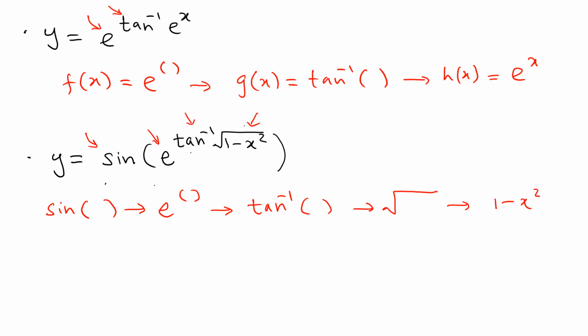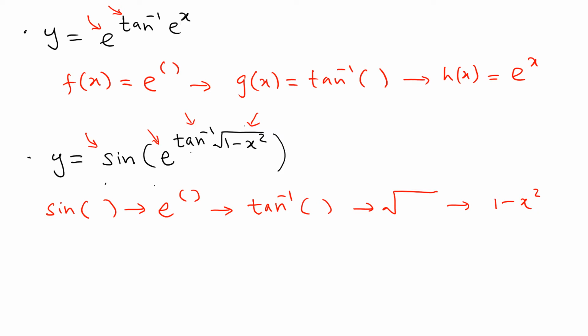You can also write the last step as 1 plus negative x squared, but it is also okay to write it much quicker. So there are 5 components in this chain. That is the chain you need to understand, because once you understand it, it's very easy to write the derivative. We can write the derivative in each step for the corresponding function, so it's very clear what the function is.